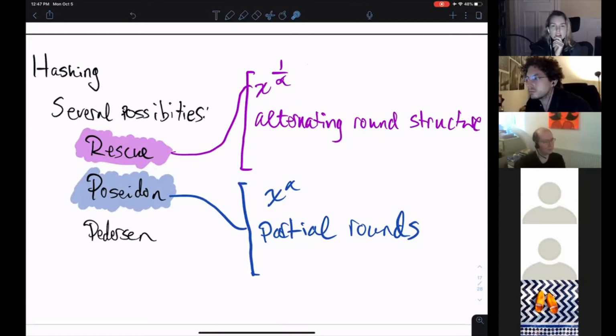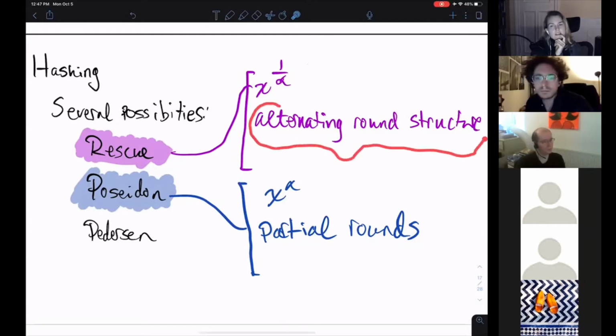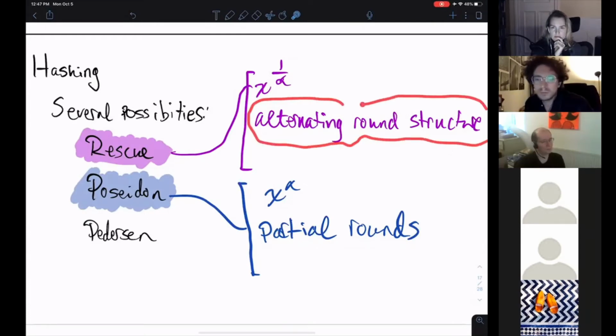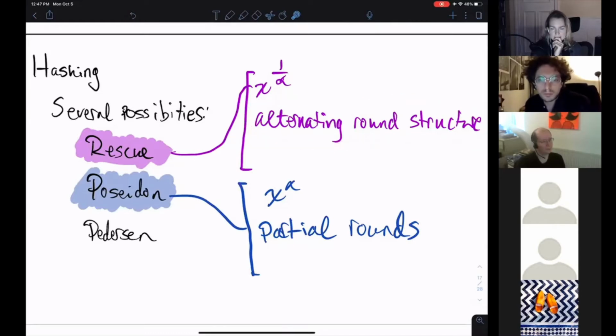Potentially this is not a huge deal because there are only 2 kinds of rounds, but the fact that there's this alternating round structure, where sometimes you have x to the alpha and sometimes you have x to the 1 over alpha, does increase the price you pay in verifier performance a little bit, verification key size, and proof size a little bit, because it's not totally homogeneous. So the more homogeneous, the better.